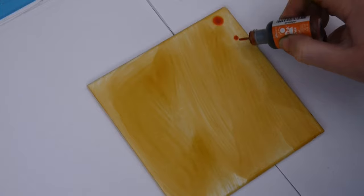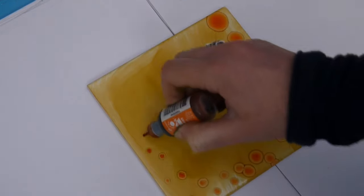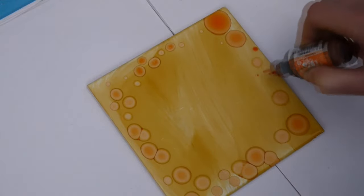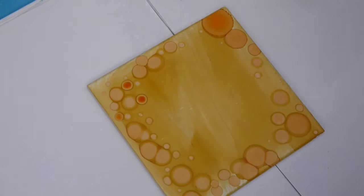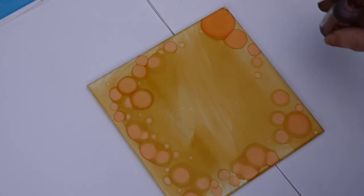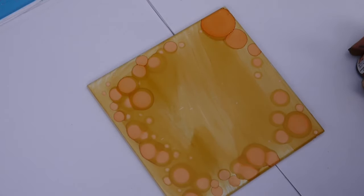So again, we're just dotting around, keeping the centre as light as we can. That's where our water slide decal is going. Now we can let that dry off a bit, as I've said before, and that way the ink won't spread quite as much. However, if you want it to spread, just dot it on while it's still wet and it will spread nice and wide.